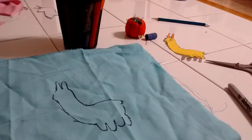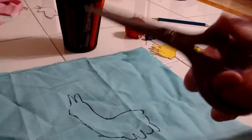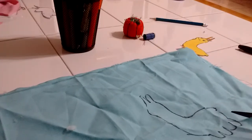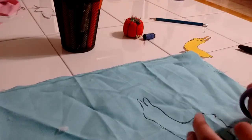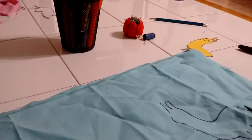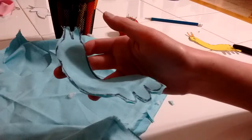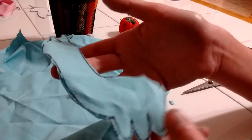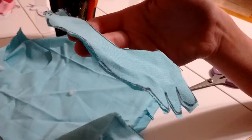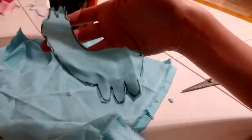Okay, so I finished tracing the koobish and now it looks like this. And now you're going to get your scissors and just cut it out. When you're cutting these out, make sure you're cutting both of the fabrics so they look symmetrical on both fabrics. So then it'll be easier to sew them together. Okay, so I finished cutting it out, but something happened and my koobish only has 3 legs, so that is very sad. But we're just gonna have to go with it because I already cut it out.